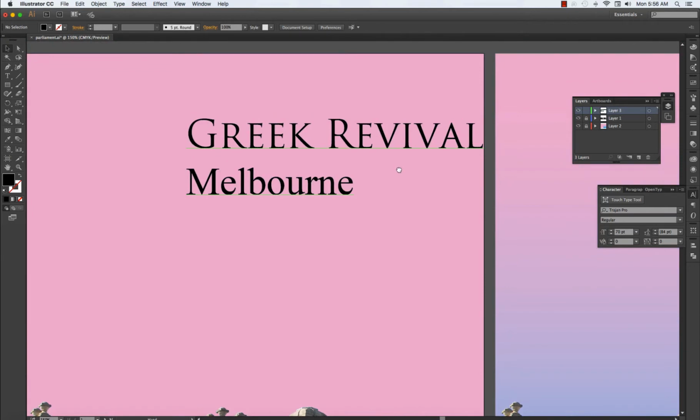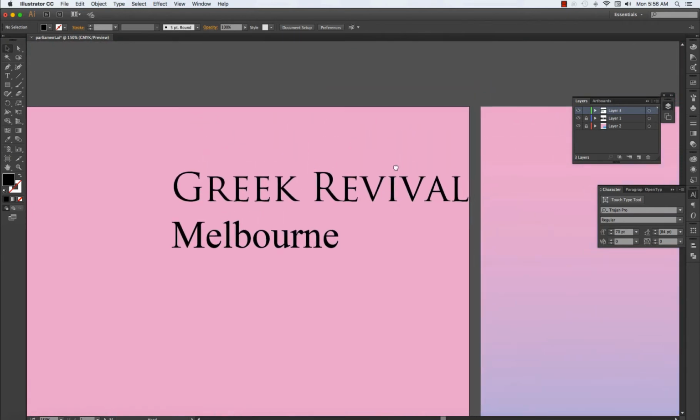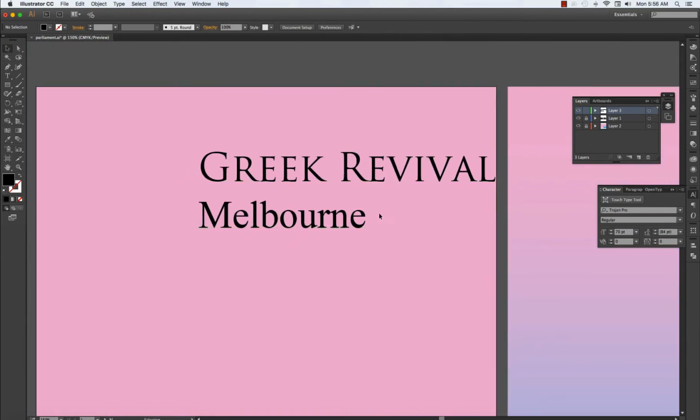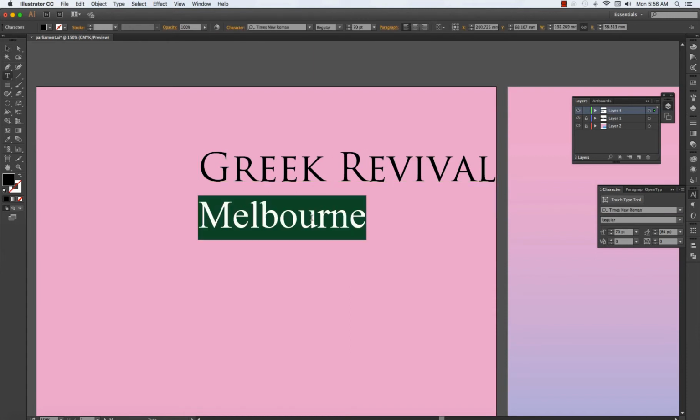Remember, the space bar gives you a little hand that enables you to move around a document. And Trajan originates in about the 1980s, but it is based on a font on the Trajan's column in Rome from the 2nd century AD. So it has this very ancient look to it. Okay, so let me just go to the next one.